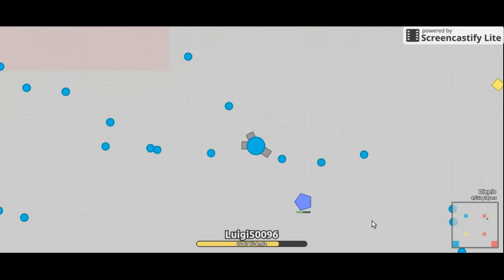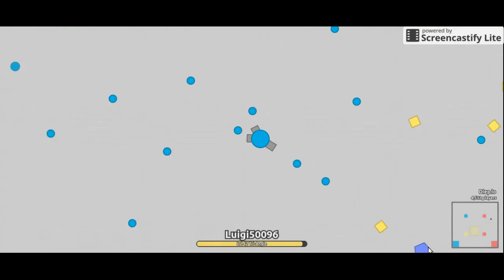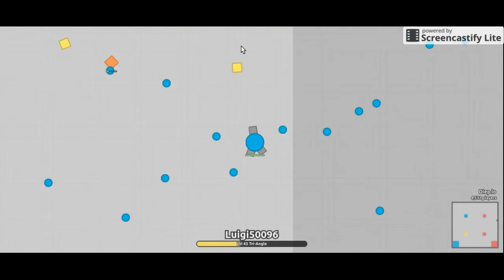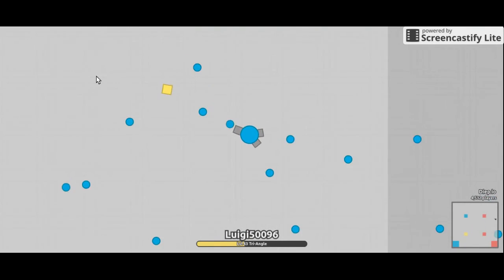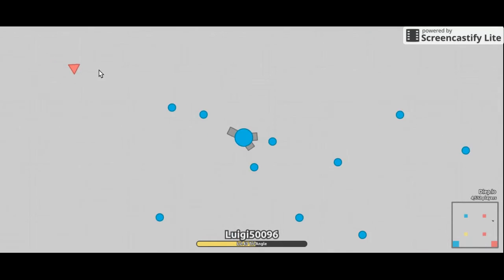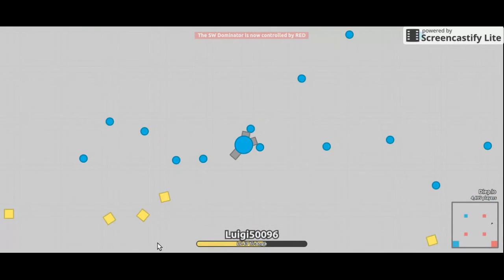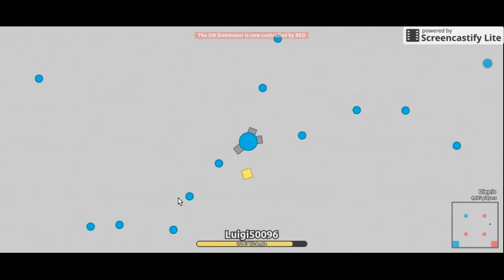Uh-oh, this is not good. If red captures that too, we're in serious trouble. I have to make a last stand over here. Oh crap, yeah, we gotta make a last stand over there. That is not good. How the hell are they taking these towers? I thought they were a bunch of noobs, at least that's all I saw.